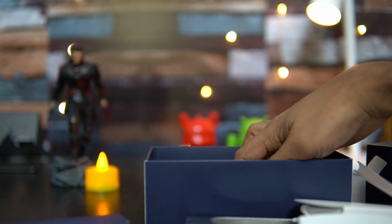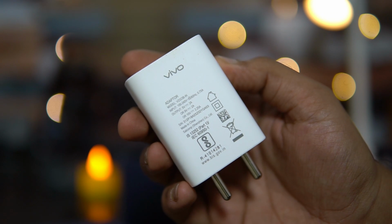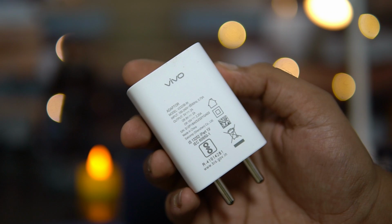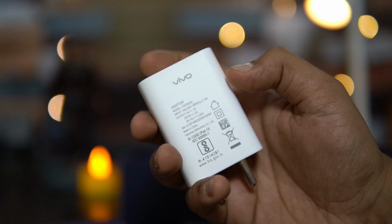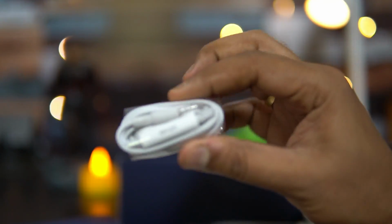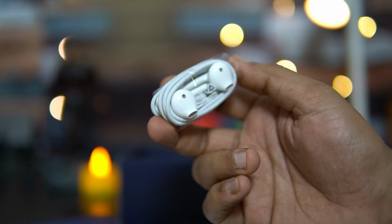Now opening up, you can see the adapter. So this is the 22.5 watt flash charger. You can see here 10 volt 2.25 ampere, that's 22 watt fast charging, or it can go 9 volt 2 ampere, that's 18 watt, and 5 volt 2 ampere, that's 10 watt. So these are the three charging options. So that's the 22.5 watt charger. Then you also get the earphone included. It's a pretty good quality earphone. We have seen on other Vivo devices as well. So that's the earphones included.